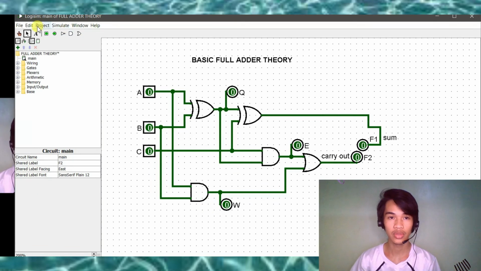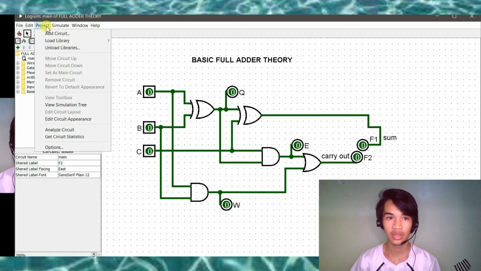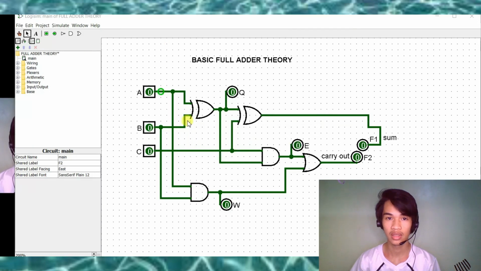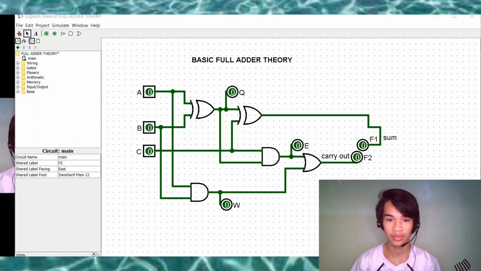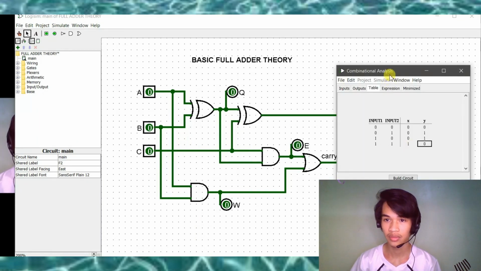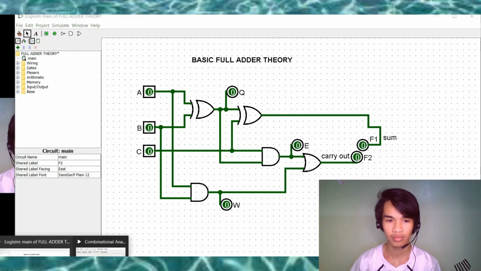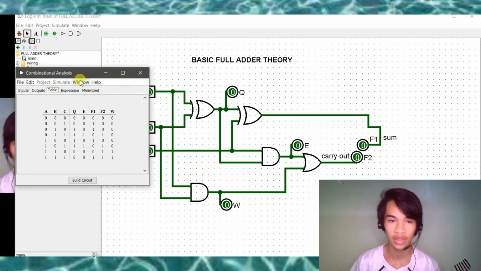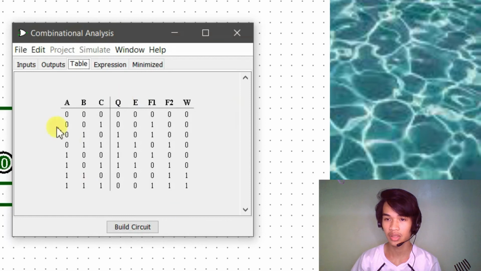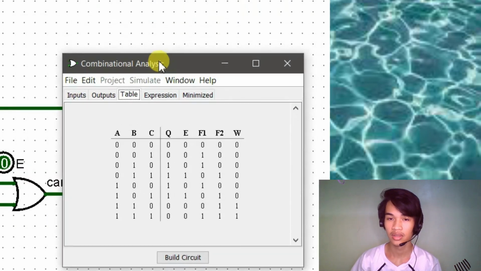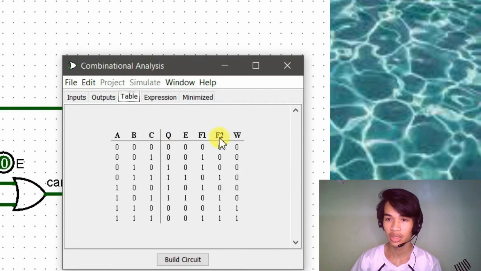So in order to take the Boolean expression for every expression before reaching F1 and F2, we'll simply analyze the circuit. And now we have the truth table. This represents the truth table for the expressions q, e, f1, f2, and w.